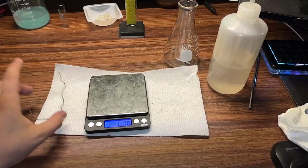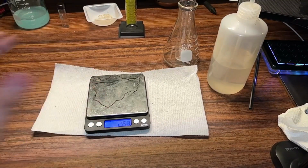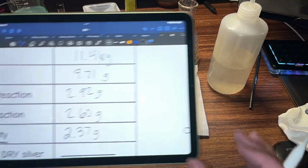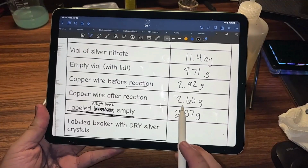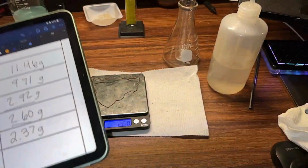That's better, okay. The mass of our copper after our reaction is 2.60 grams. So that's a fair amount of copper that we used, right? Because before the reaction, it was 2.92. After the reaction, 2.60.